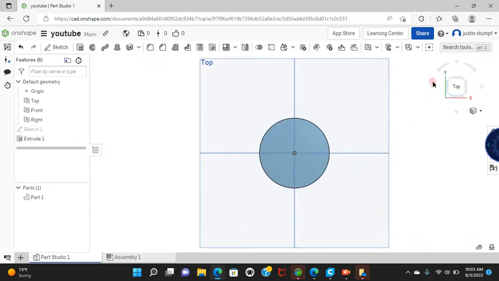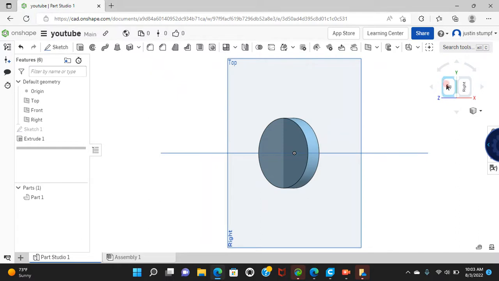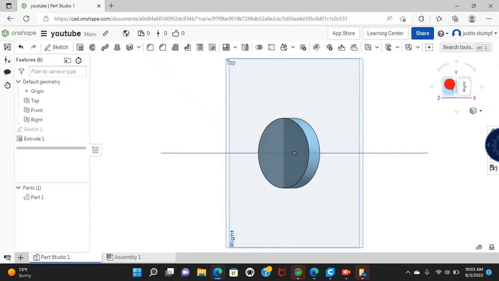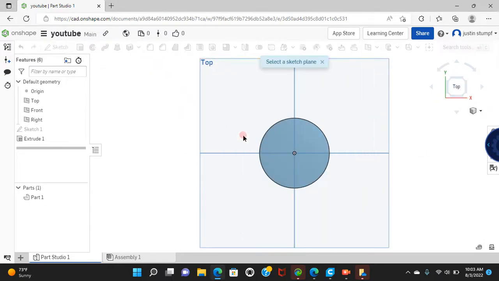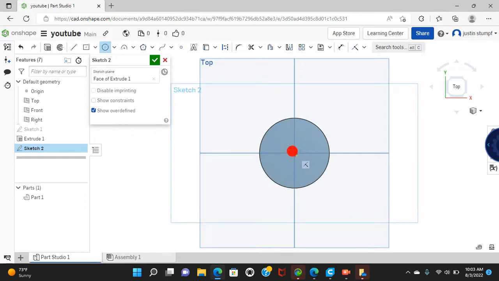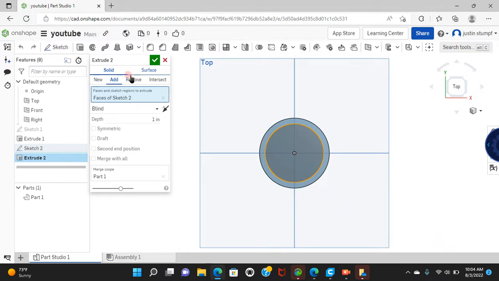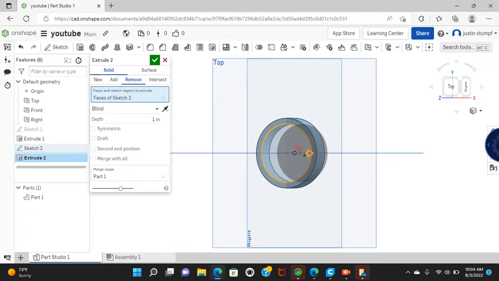And then to make a coin, I personally don't know how to make penny logos or quarters' heads and stuff on the coin. So what I started to do one time is sketch and make another circle. Have you ever seen a penny where it has the main thing, but then a circle going around the rim that's pushed downwards? So you can just make another circle, extrude it again, but click remove, and that will push it downwards. As you can see, it does do that.